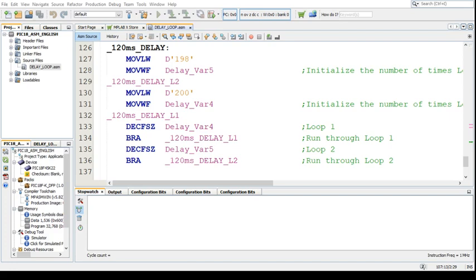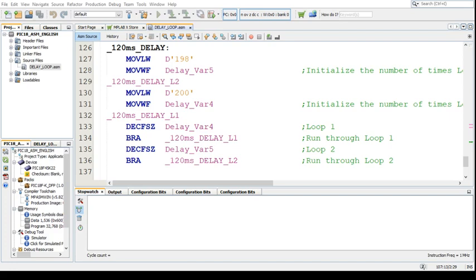So that's not great resolution. You want to use a 2 delay loop if it's less than 150 milliseconds, and greater than that, 3 delay loops is usually better, honestly. So this is essentially a 2 delay loop. It's not so different from the 3 loop one. It's just 2 loops, an inner loop and an outer loop, and the formula is also different.